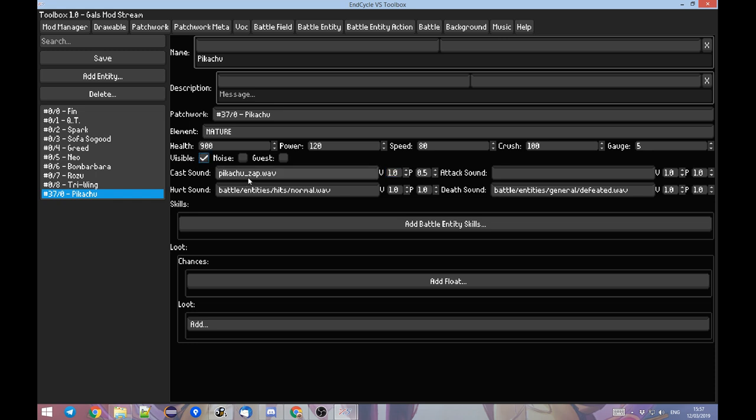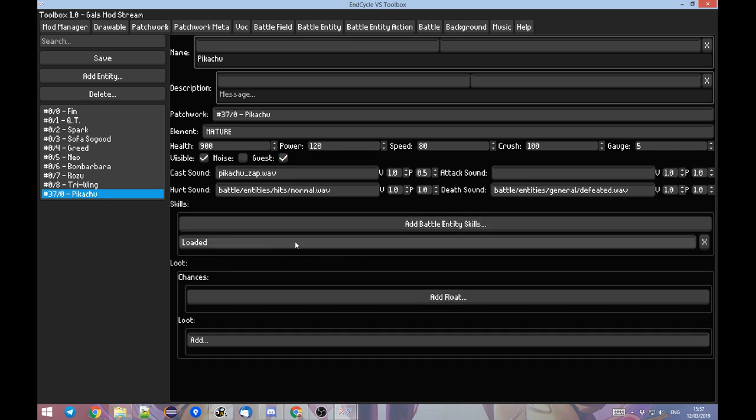We'll make Pikachu visible, so we can see him in the character roster, and he is also a guest character. So we'll tick the guest checkbox. You don't have to do that, but I think it adds a nice flair, so people can see which characters are all modded into it. It's your choice, really. We can give him character skills here, but we won't.